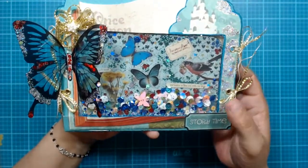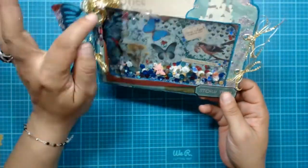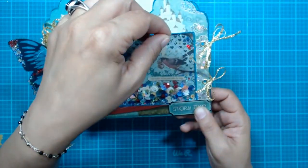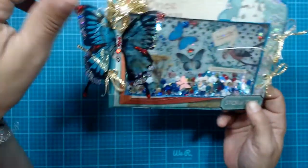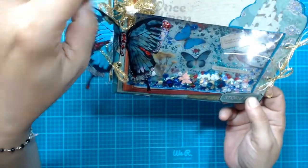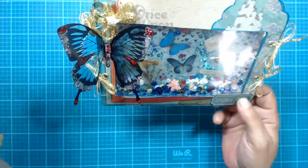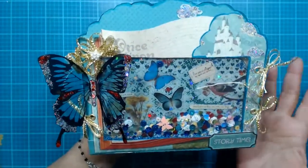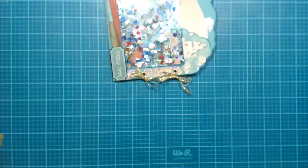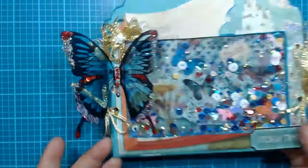Right above the butterfly it's like a shooting star — I wanted it to look like a shooting star, so I added a little star enamel and some gold ribbon to give it the look of a shining star. Every fairy tale has something star-related, like 'wish upon a star,' so I thought that would be super cute. The ribbon had a threading through it so I just pulled the thread and it kind of looped itself.